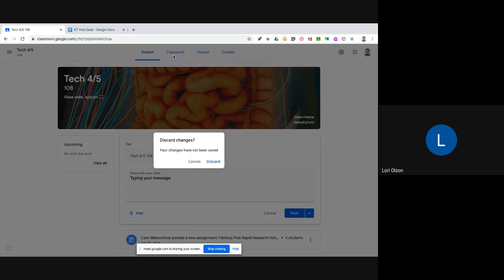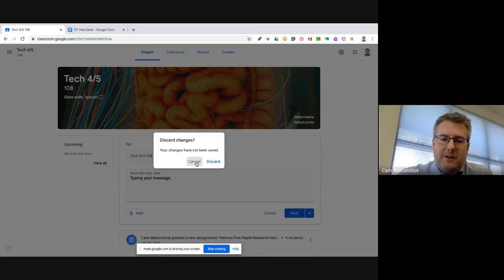So Cam, I just wondered, and this might be something that you can or can't show us right now, but just based on what you were just discussing, would you be able to show us the difference of what a stream conversational looks like and what it would look like if you had one of those other settings? Yeah, let's see if I can do that here actually.